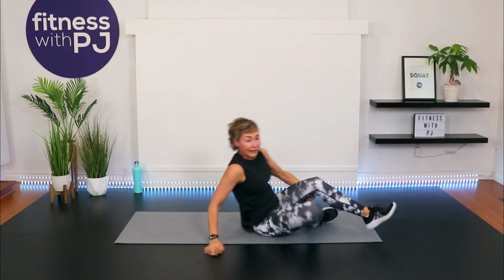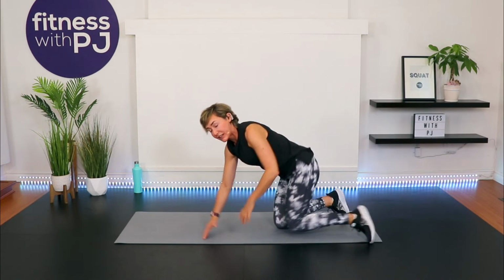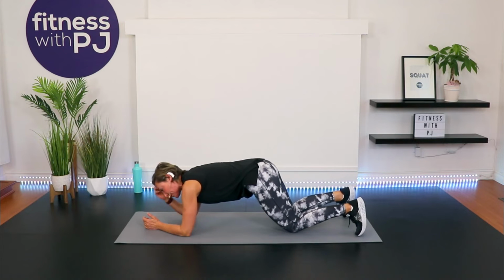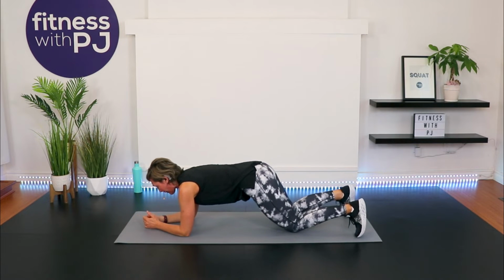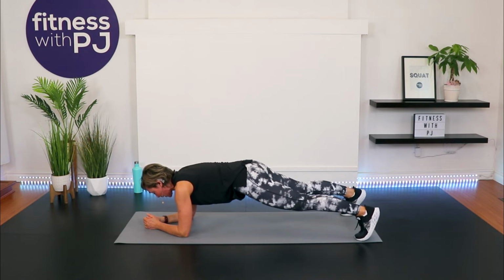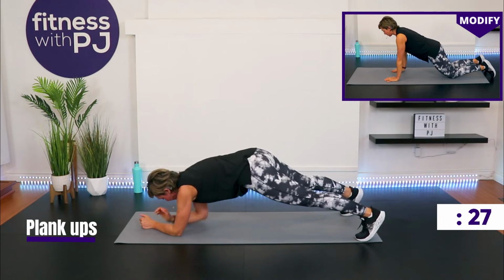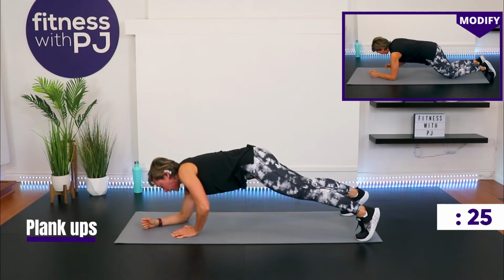Time. All right, plank ups. Modified or on the knees, remember? Okay. Now we want to lead with a different arm each time we come up. So feet apart if you're with me on the ground. Keep those hips quiet. Go. Where are we landing that wrist? Right under the shoulder. You got it.